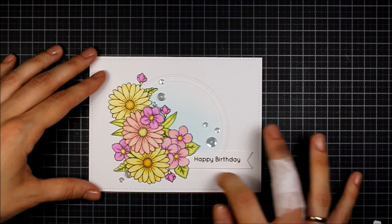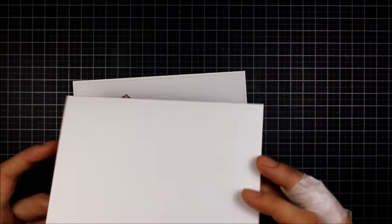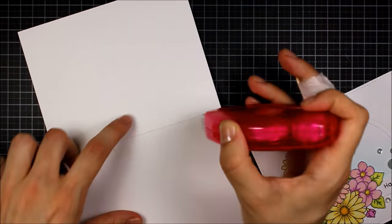So in the end, I decided to change the tag for this banner with happy birthday on it, and that will finish up my card. So I hope you liked it.